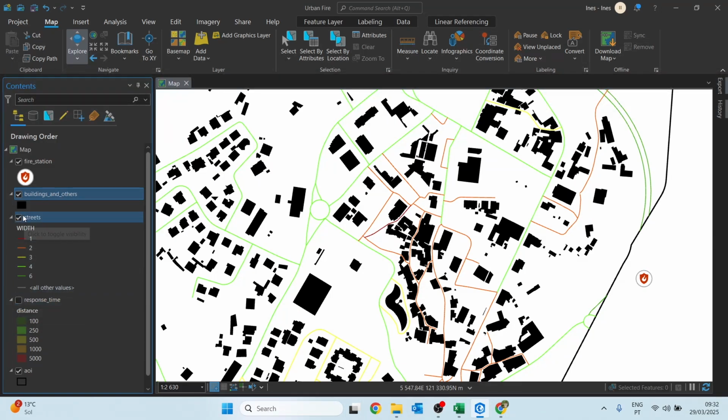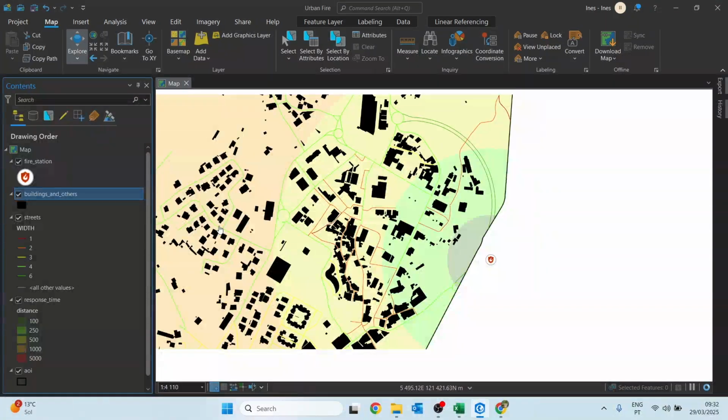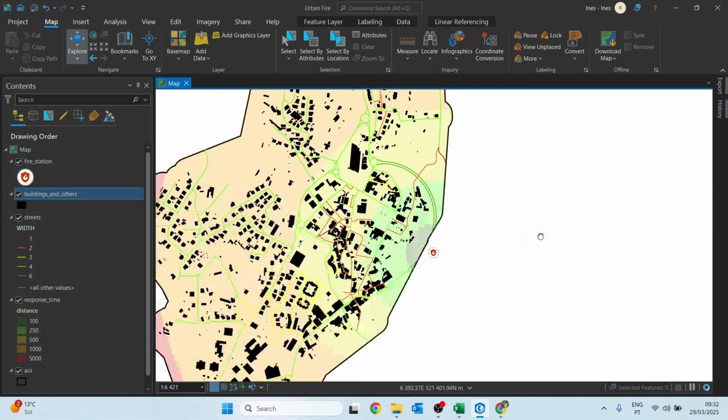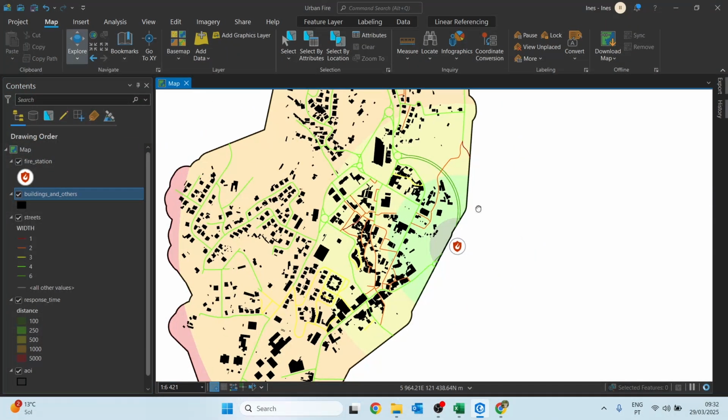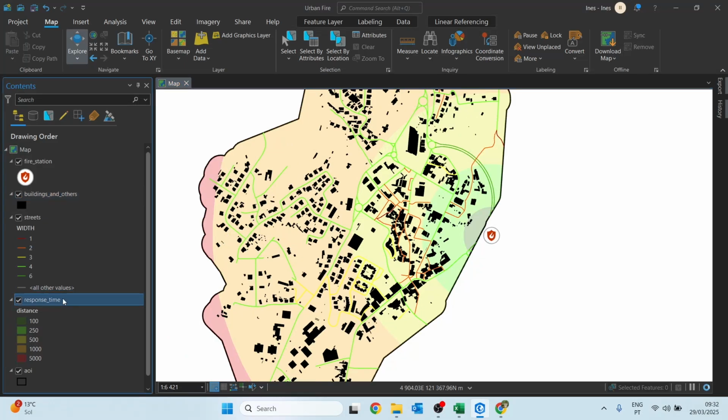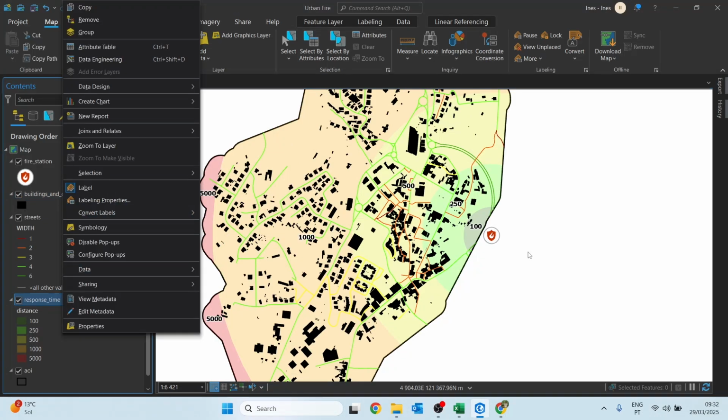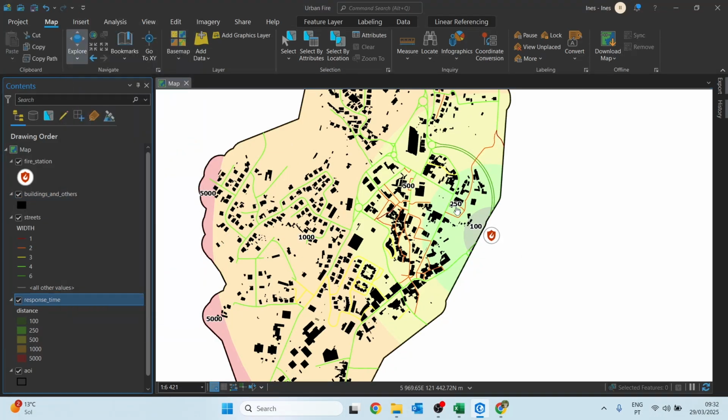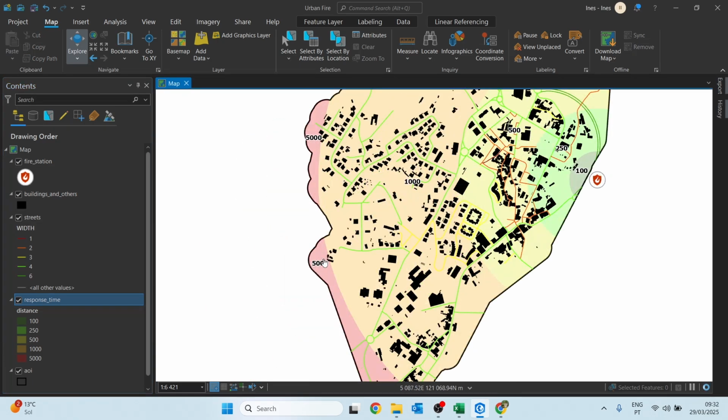And finally, we have also the response time of the firemen from the fire station. We have 100 meters, 250, 500, 1000, and 5000 meters.